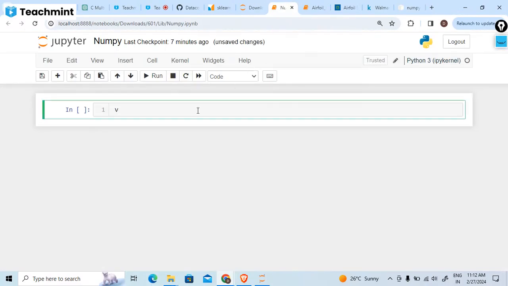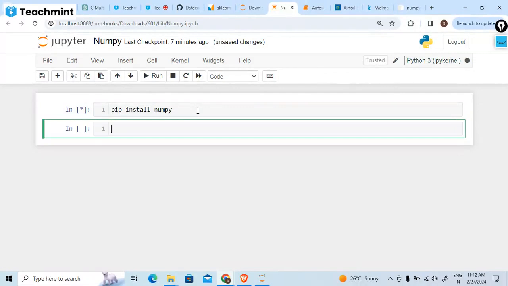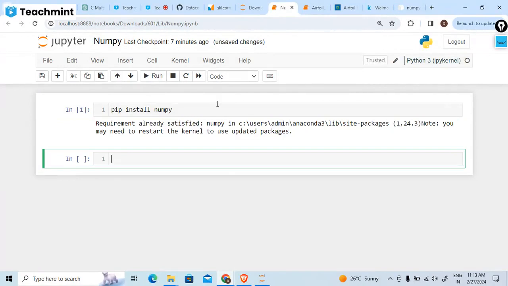Simply run here pip install numpy. Now this will tell me that the requirement is already satisfied, because I have already installed NumPy. But if you haven't installed NumPy before this, no issue.